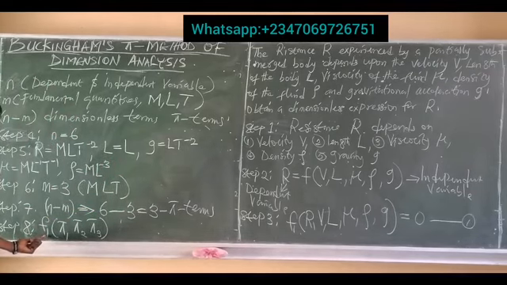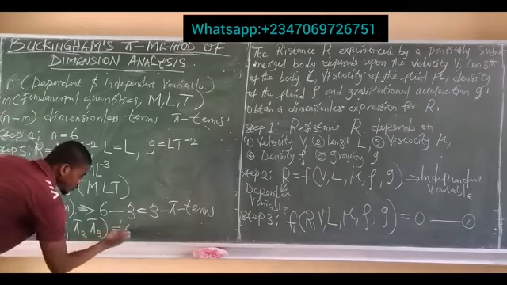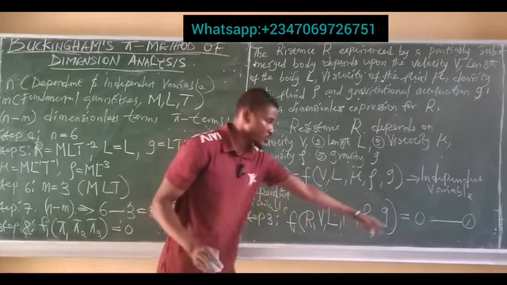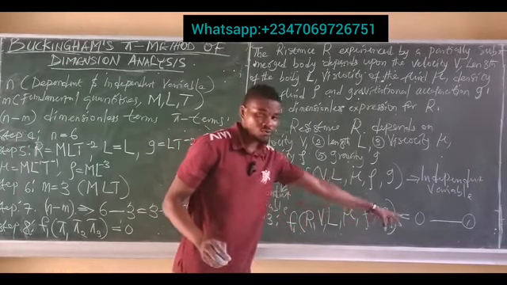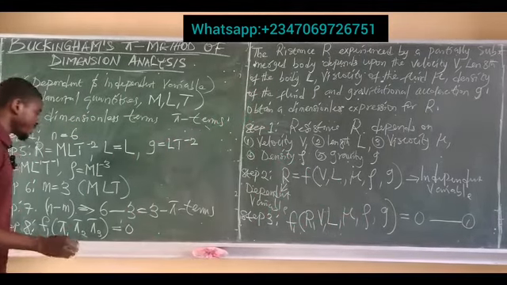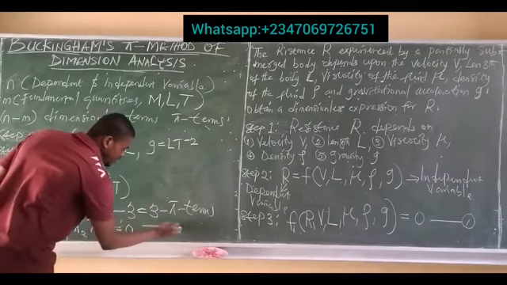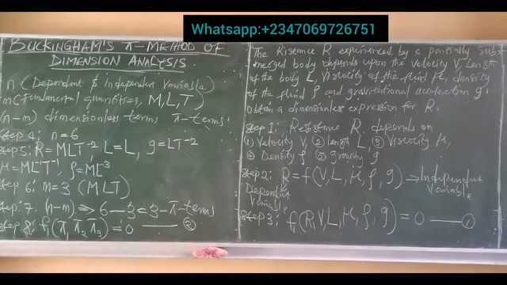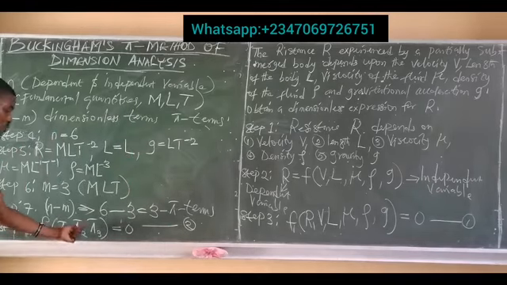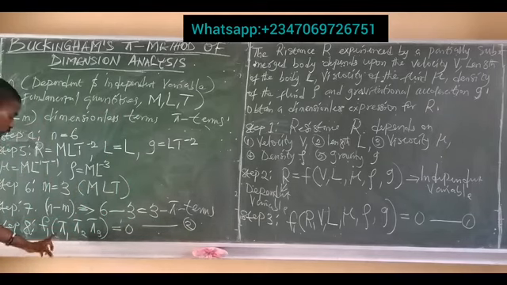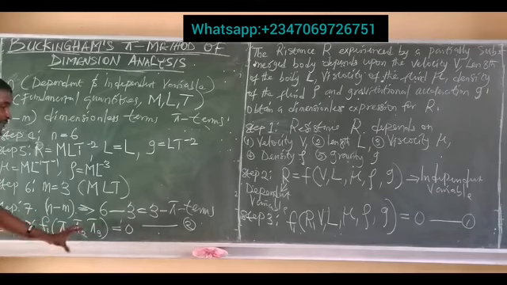And that is simply what? f1 into pi 1, pi 2, and pi 3. And this is equal to 0, as can be seen in equation 1 here. Everything there is equal to 0. So we are rearranging or writing equation 1 in terms of the total number of pi terms. You can simply call this equation 2. Now, since I have pi 1, pi 2, and pi 3, it means I'm going to be forming 3 different equations of pi 1, pi 2, and pi 3 to be able to find their values.